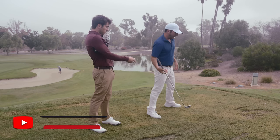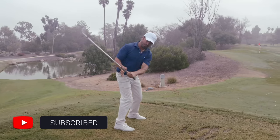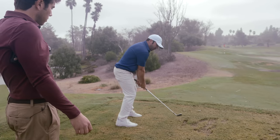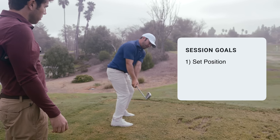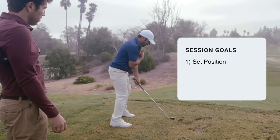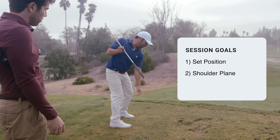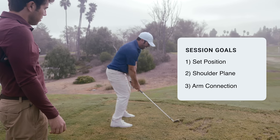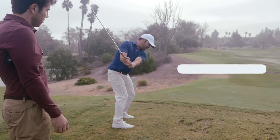We've always seen this drill, where we get this look here and then turn. People always wonder what they do from here. Today we really work past the takeaway — you can still stop right there, but going past that to where the club is. Moving the left shoulder to move the hands back, turning on the plane of the shoulders, and wanting the club to set along that plane as well. Everything moving in the same direction.